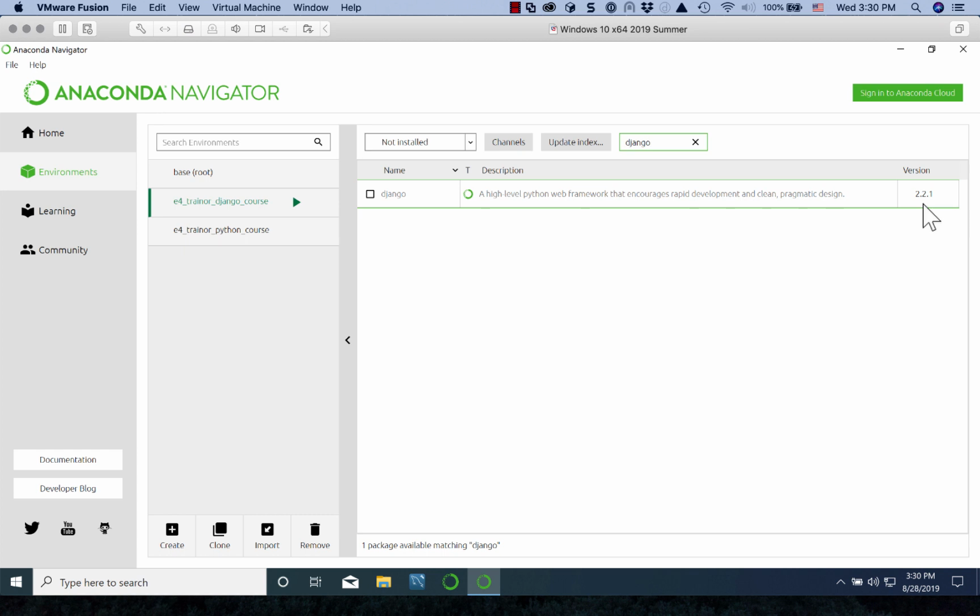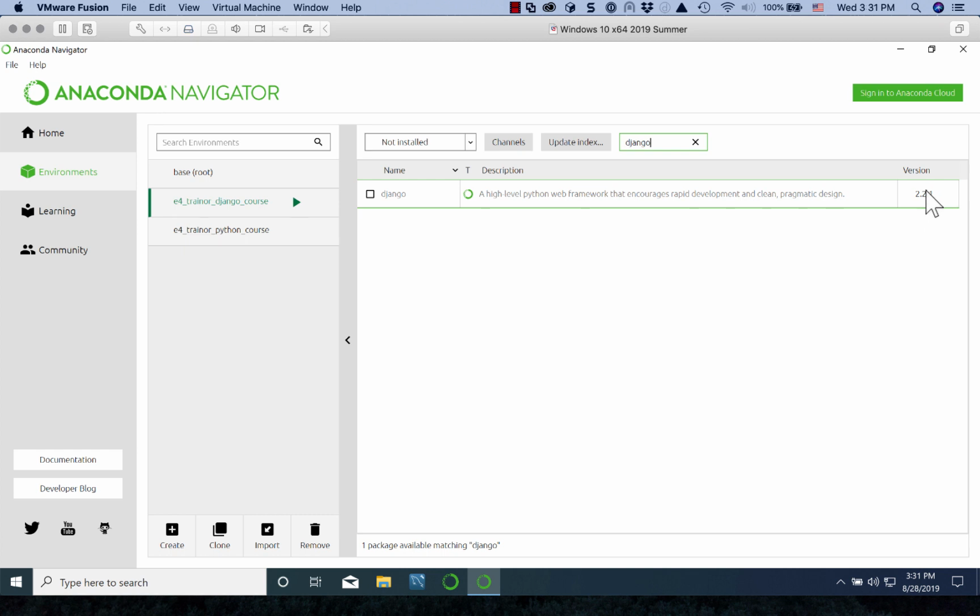Typically, before packages are brought over to the Anaconda distribution, there are more recent versions available in other repositories. Okay, so 2.2.1 would have been fine for us.